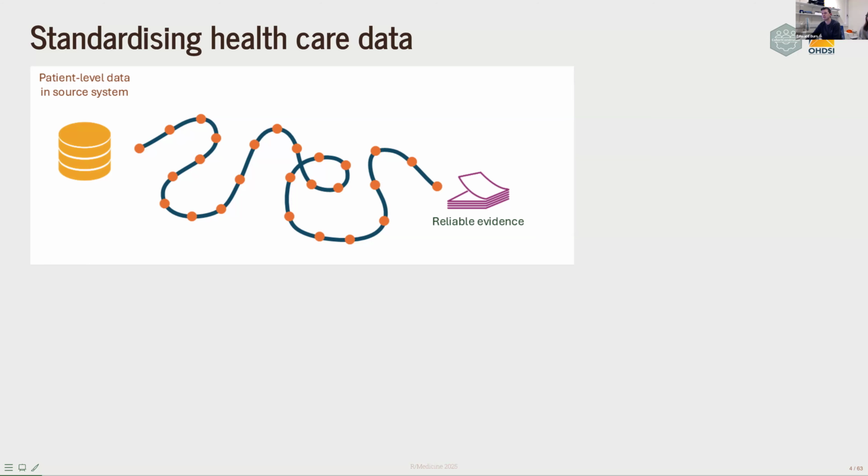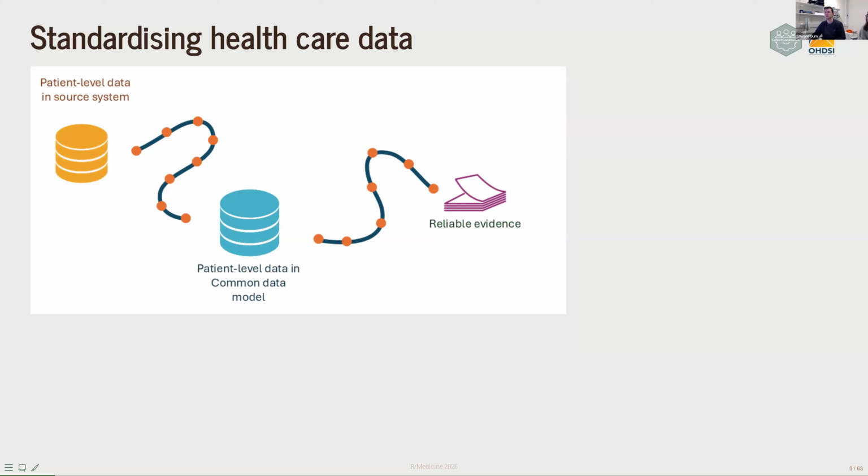That will include things like data transformations to make the data ready for use, and then applying things like statistical methods. And you, as a researcher, are often expected to be able to do all of that. So what we use is a common data model, and for this, we're standardizing healthcare data. So we're splitting that process into two. The first part of the process is turning source data into research-ready data, so getting it into this common data model.